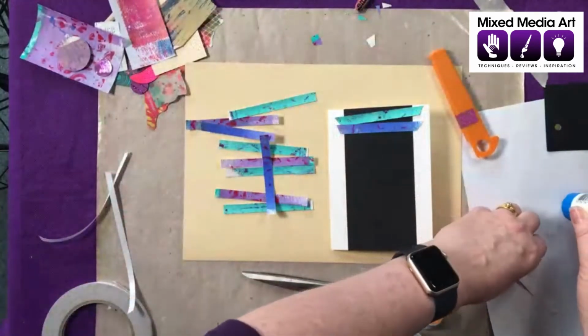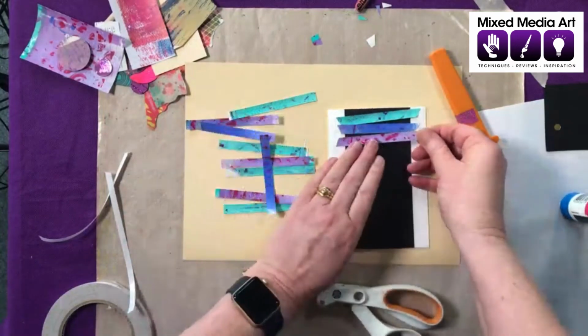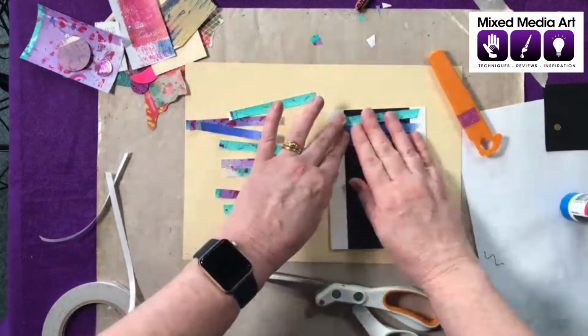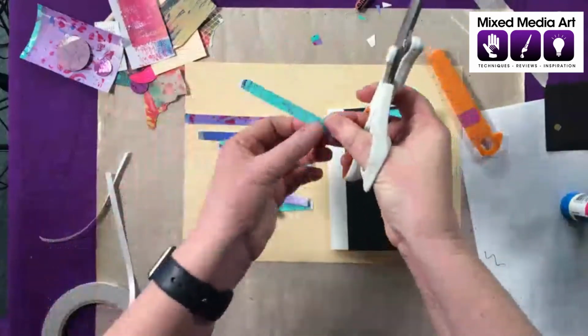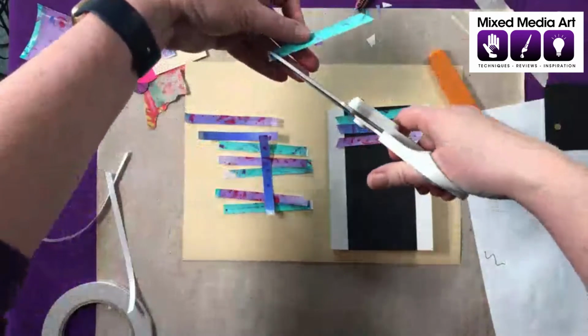And again, these were cut with a Creative Memories cutter. You can also just use a blade. I find if you get too much thinner, you do need a blade and a self-healing mat rather than the paper trimmer. But again, give it a try. If it works, it works.